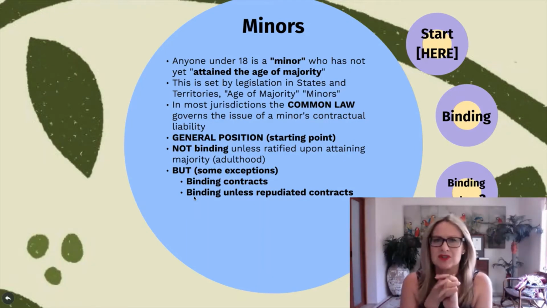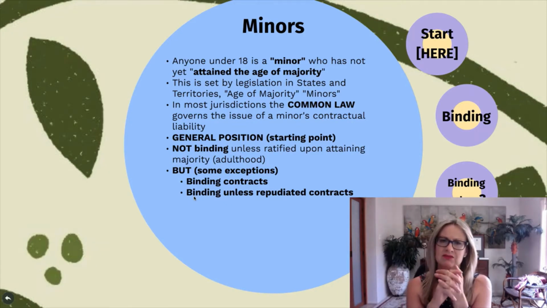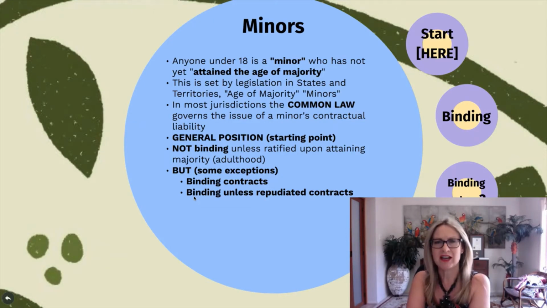So it might seem a bit strange for you young whippersnappers that have been brought up in the modern era to hear us talking about minors. Most of the talk nowadays tends to be about underage people, underage drinkers, underage offenders. But minors is the kind of technical term that we tend to revert to in law. And a minor is anyone that has not yet attained the age of majority. Slightly antiquated language there, but it just means anyone that's under 18.